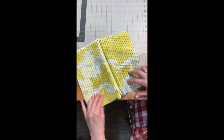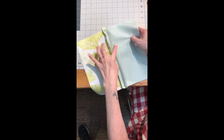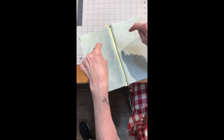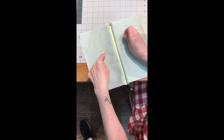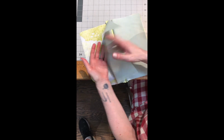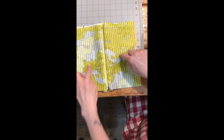So there's my outside, flip it over, there's my inside. So see how the zipper is sandwiched in between each layer. If I had a printed fabric for my lining, I want to make sure that this is my right side so that my right side isn't getting lost on the inside of my bag, because when I unzip it, this is going to be the inside of my bag. So right sides, right sides.